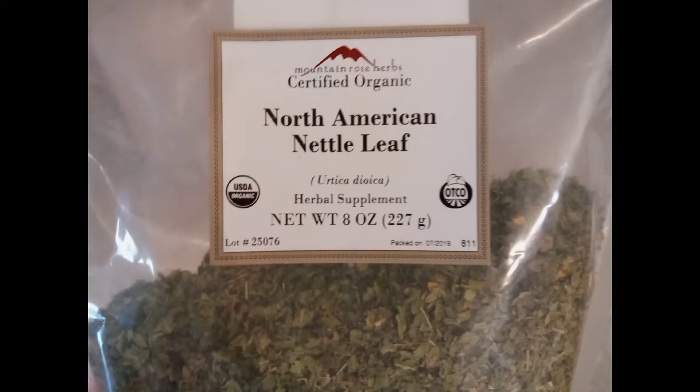For the first herb that I want to show you, it's nettle, and I have this on hand, and it wasn't very expensive. I use it as a thyroid herb, but it is also good for allergies, and I've heard good things about it. This bag wasn't expensive. This is just the nettle leaf, and it can be used and consumed easily in a tea. So I do highly recommend this one. It is nutritive, and I haven't had any problems with it, and I do enjoy the flavor.